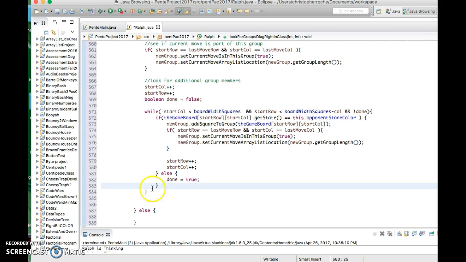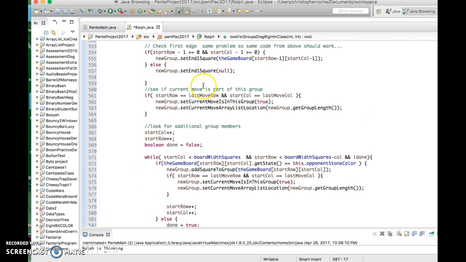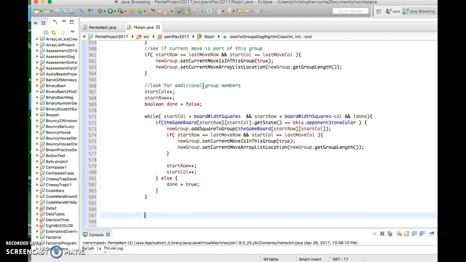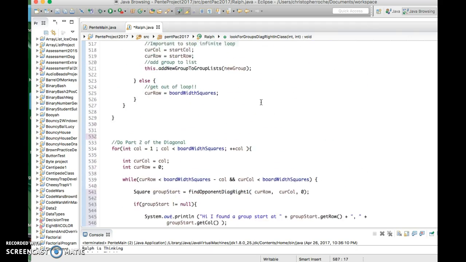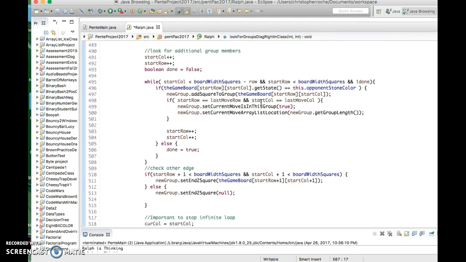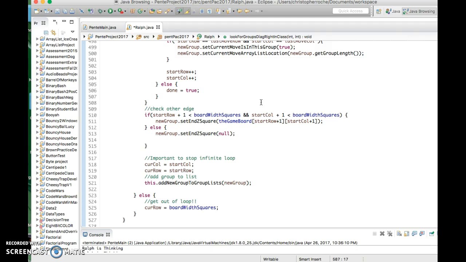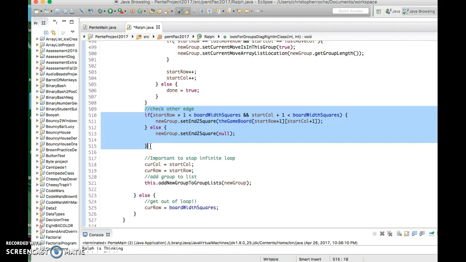Okay, so now we've checked, we've looked for additional group members, we saw if the thing was part of the group, we looked at the same edge, and now let's see what we got to do now. Then we have to sort of just check the other edge, and that's the same problem.